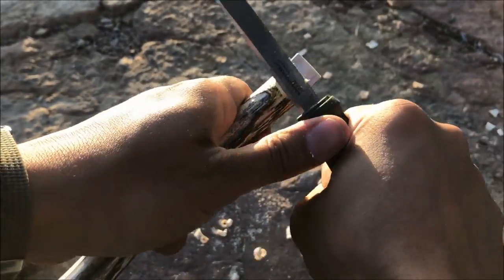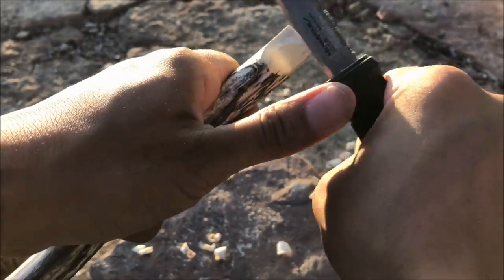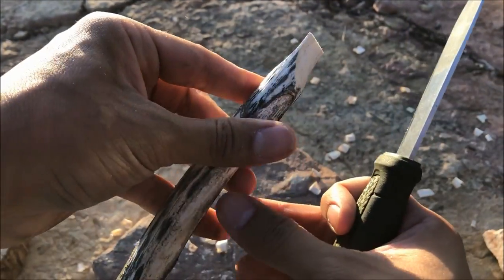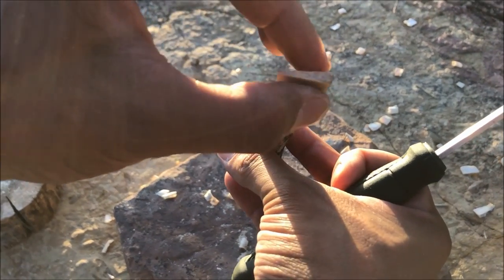And this one doesn't matter. You don't have to make them two different sizes. These can be the exact same size. It won't make much of a difference. Okay, you see how that's not even? How I need to kind of tighten this part up.